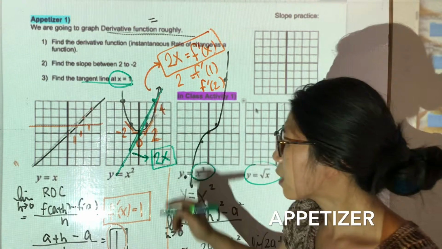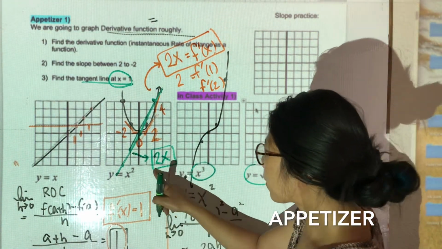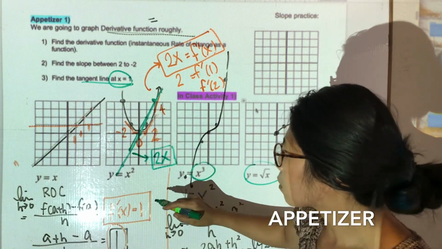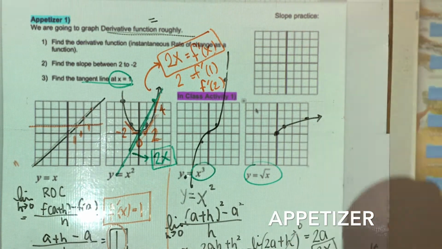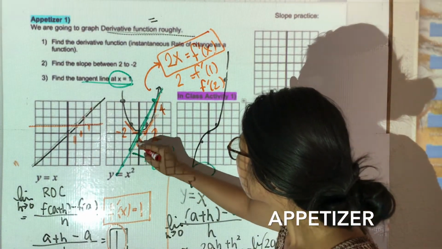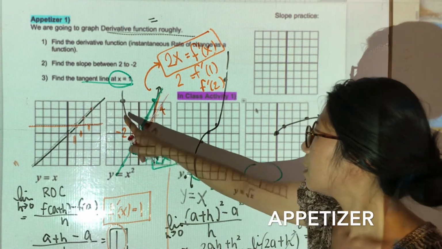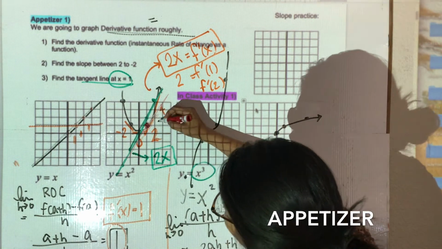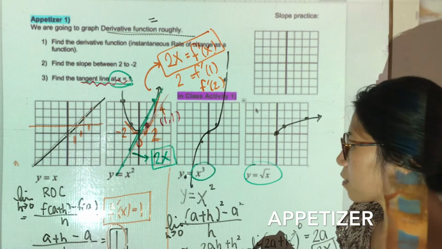So let me explain with this one. Now, I'm almost done here. Sorry about coming back. I want to find the tangent line at 1. What does that mean? I want to find the point. I want to find the equation of this line, which means passing through my x squared function and passing through 1, 1 here. That's what they're saying. Find the tangent line at x equals 1.